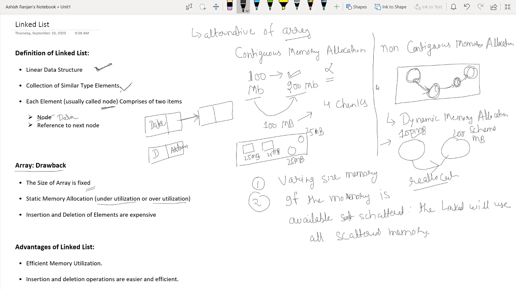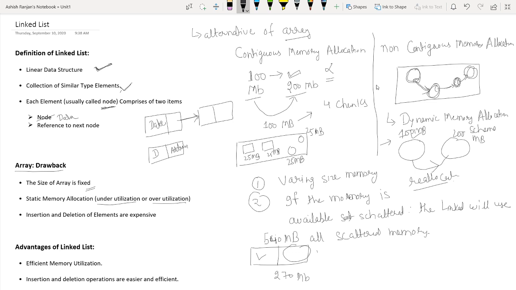Now what is underutilization? Let's suppose I have allocated 540 MB for an application, and the application is using only half, that is 270 MB. In that case only 270 MB are used and 270 MB are unused.